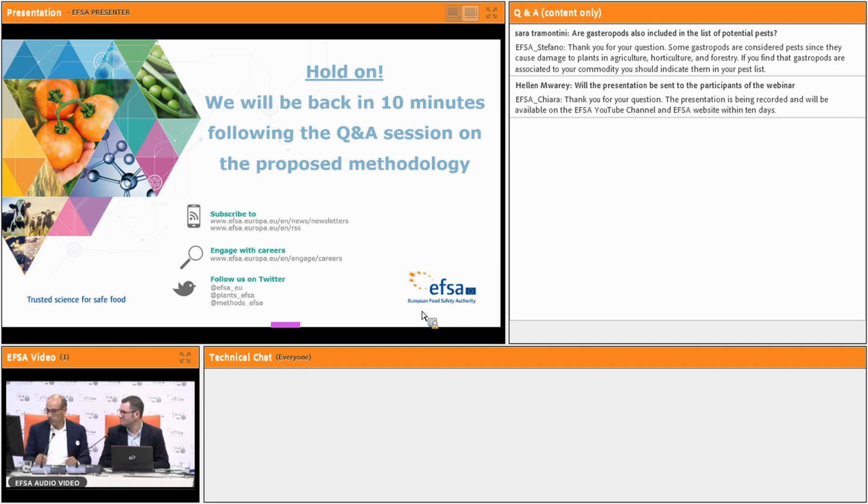There was one question concerning the differences in Web of Science between all databases and the core collection. Depending on the type of registration or subscription that you have to Web of Science, you may have access to different databases, and this may influence the outcome of your search. So if you have a subscription to all databases, you may retrieve more hits and more references than if you only have access to a limited number of them.